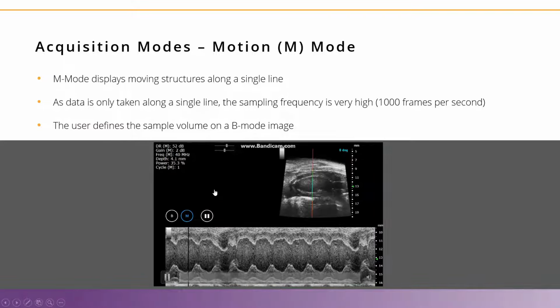Both B mode and M mode can be done and are traditionally done for cardiac imaging in either the long axis, as you see here, so the full left ventricle is shown with the apex down here, and the aortic outflow or the aortic valve in view. When we go to the short axis view, we're simply going to rotate the probe 90 degrees and we're going to see a circle as it moves and contracts, and we'll see that a little bit later on in the presentation.